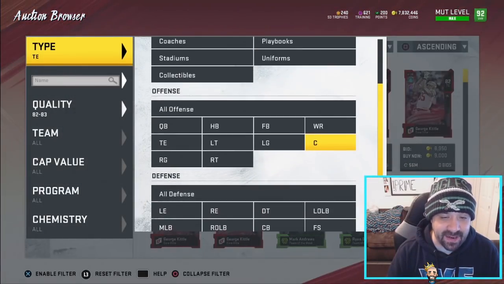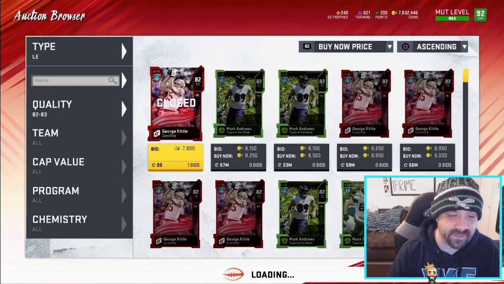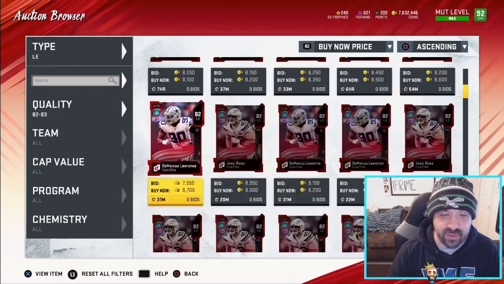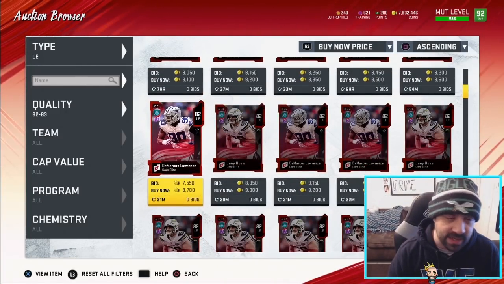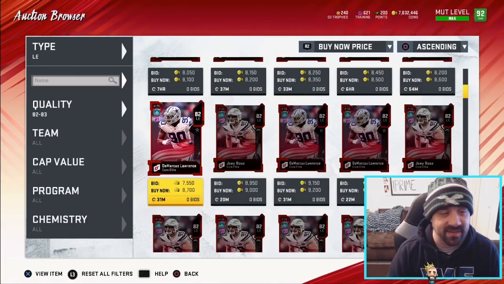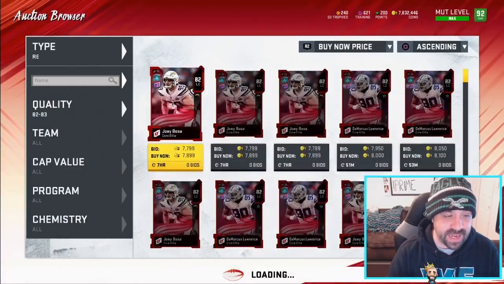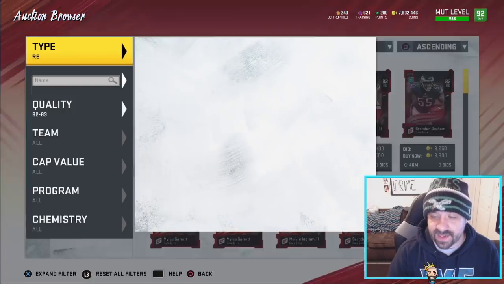Again, with the even numbers, I keep saying odd, with the even numbers, they pop up first, so they're easier to snag. But if you do just page down a couple times, you might find yourself an 83 overall for the 10K that we're looking for. 8K, 10K, 8K, 10K. And I would once again just go through each and every position until I get to the end. 8K, 10K, not there.